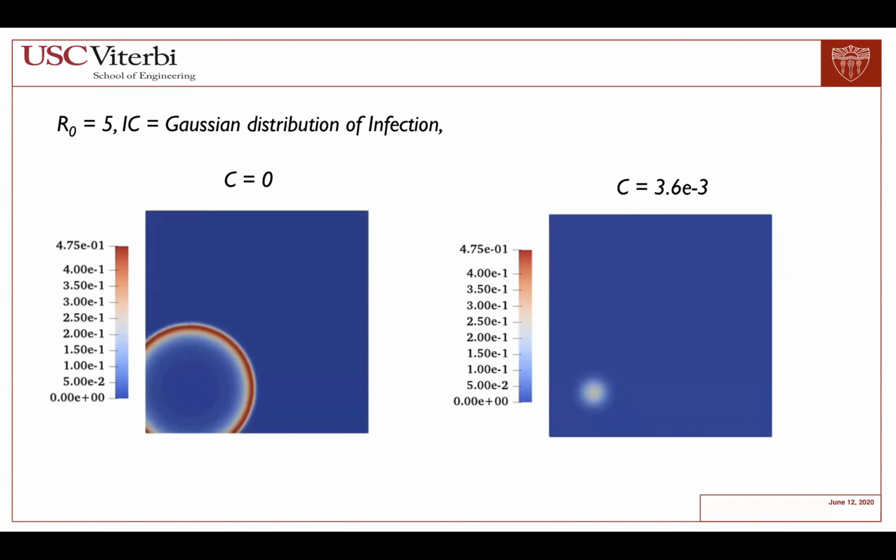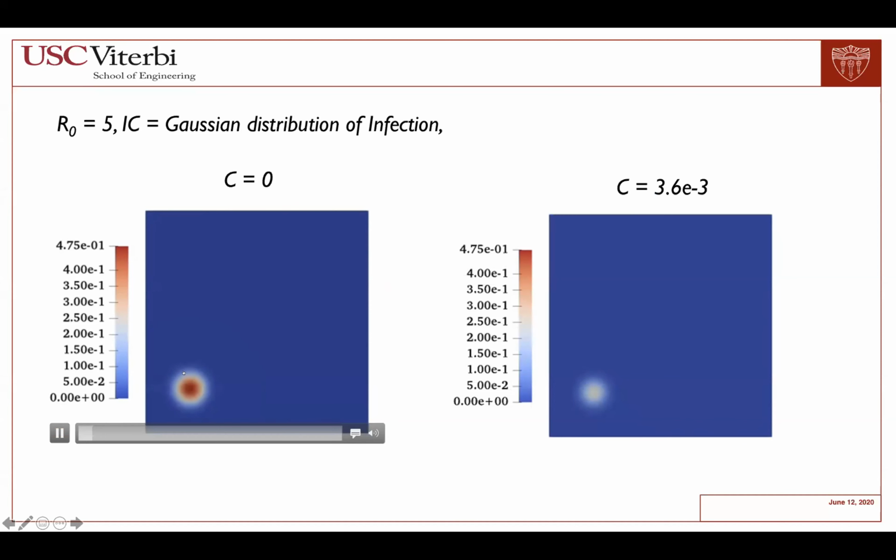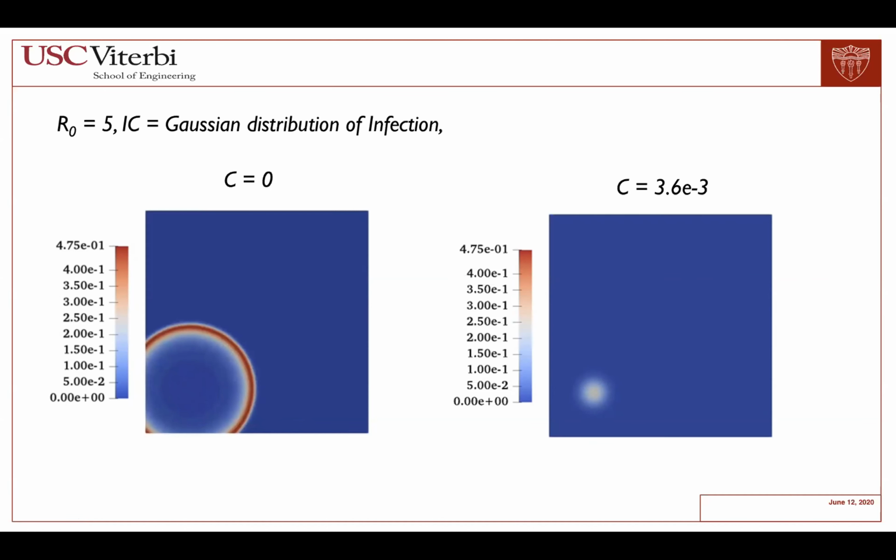But here there is no diffusion. And what will happen is if you wait long enough, this front will stall. It will not spread everywhere because out here, there is no infection and the infection will never get there, right? So clearly that's not physical. That's not what you would expect in real life. In real life, if you add a little bit of diffusion, this is what happens.